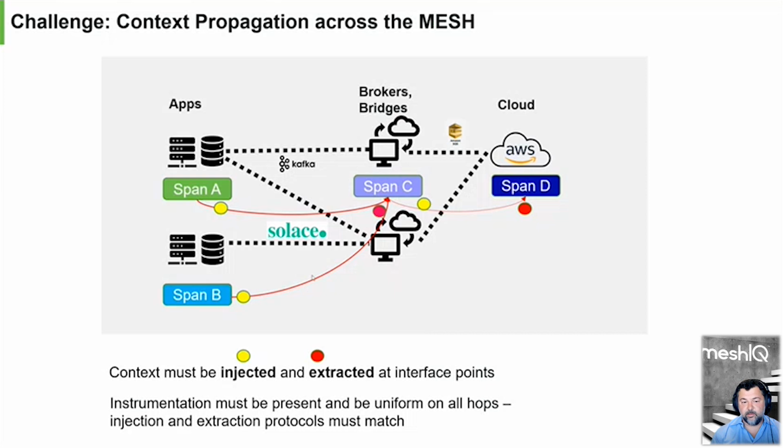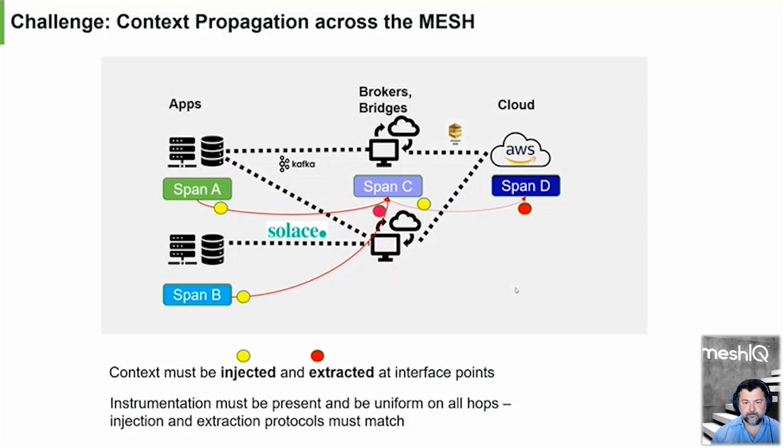So you have to be very careful with how context is being propagated, where the context is injected, how it's injected, and how it's extracted. And you want to make sure that your instrumentation, again, in this ecosystem, is deployed across all the hops and it's consistent and uniform. So that's an important note about context propagation, and I would say it's a fairly significant challenge, especially when we deal with heterogeneous integration meshes.